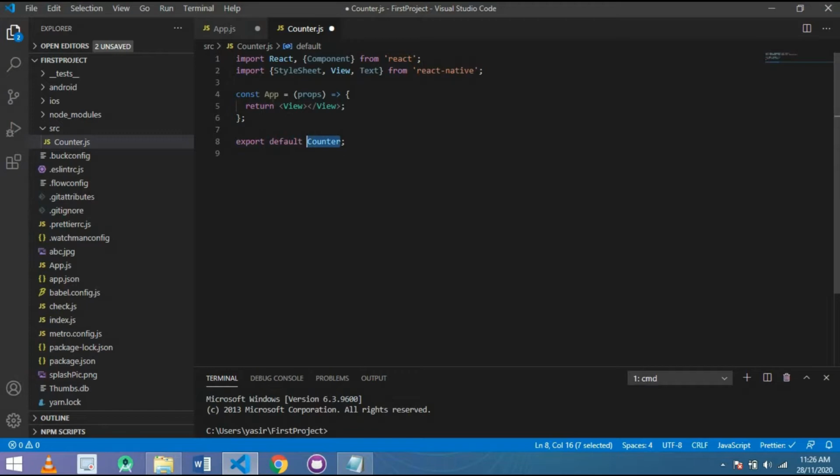Copy this, paste this. Okay, now I add something inside this return.